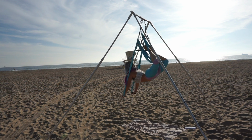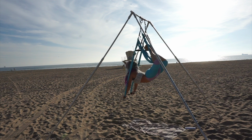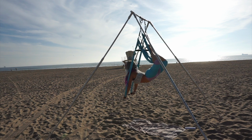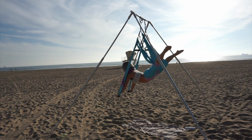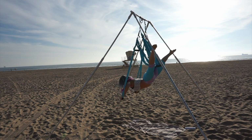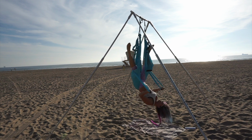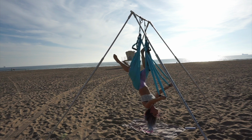Seal pose. So you look up, look back, and reach the toes. Breathe. And then we'll slowly come down. Bend your elbows, keep the legs wide, and then slowly start to come back to our inversion.